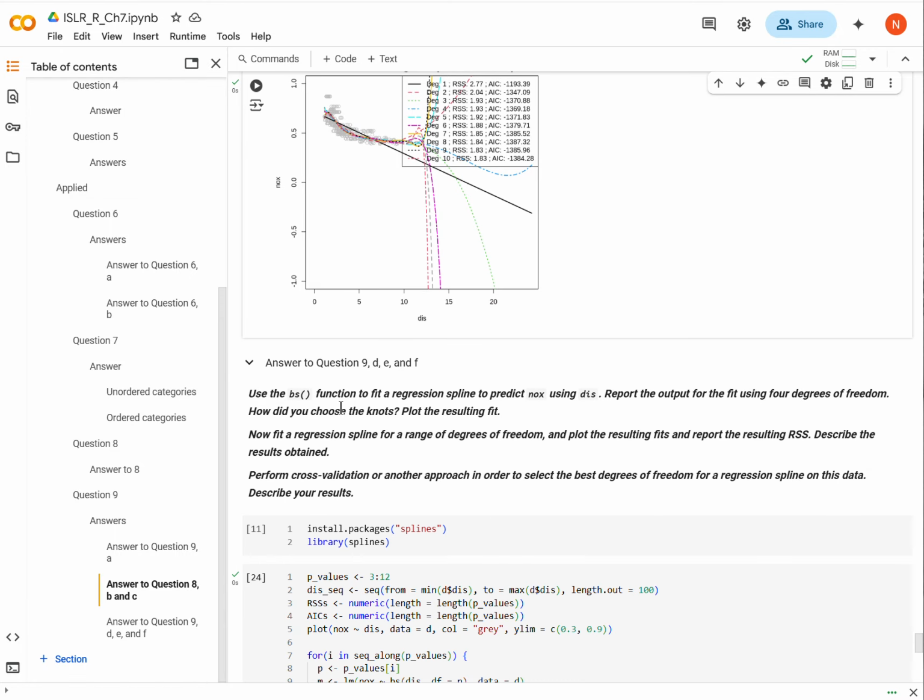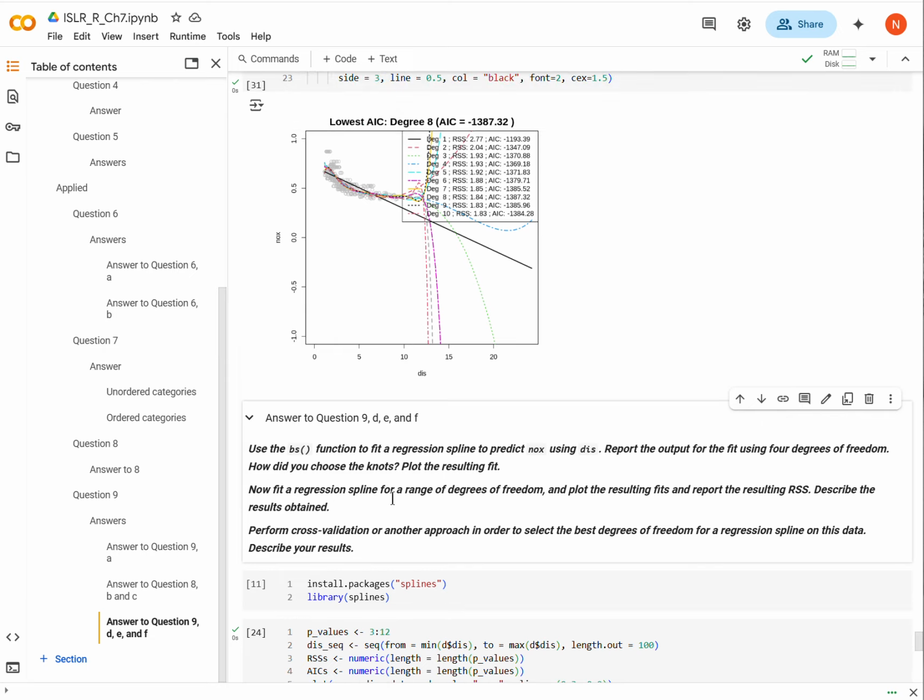Okay, now for parts D, E, F, we do basically the same things, but now using our splines. In part D right here, we're supposed to fit a spline with 4 degrees of freedom.